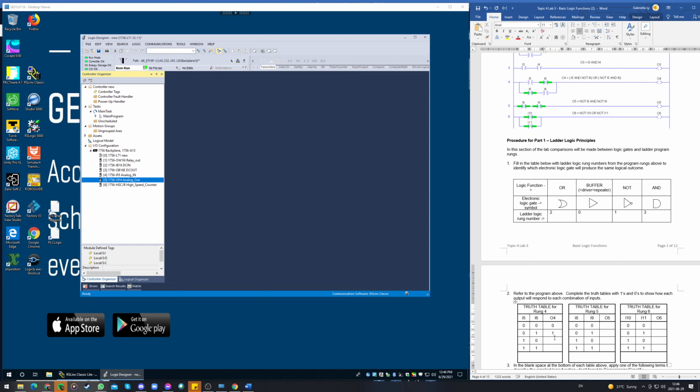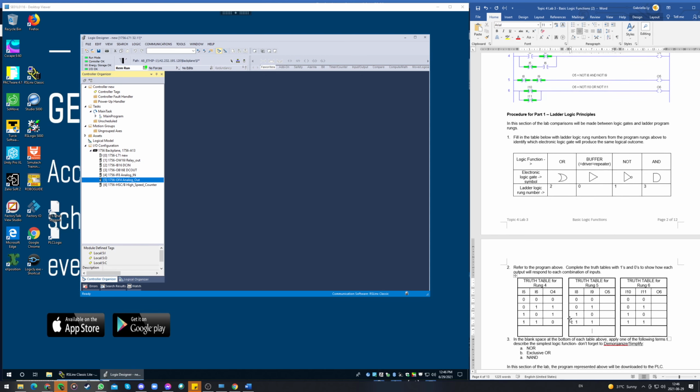Yeah, I think it's an XOR gate. So the bottom 2 missing spots, the top one will be a 1, then a 0. Like that. So like that, 1 and 0, you said? Yeah.